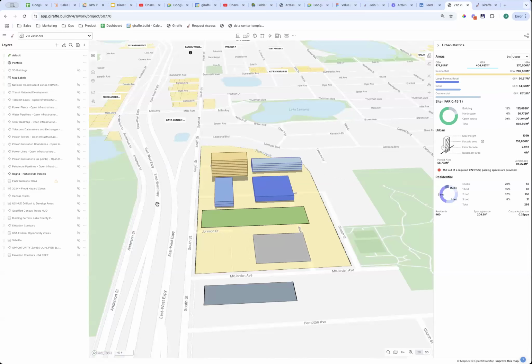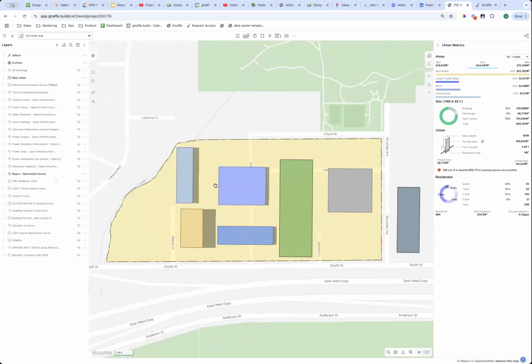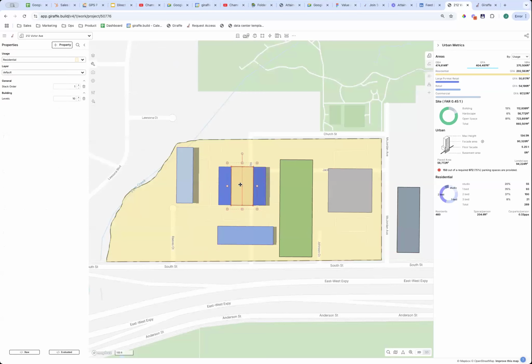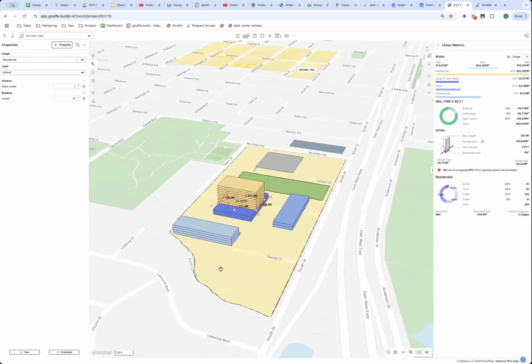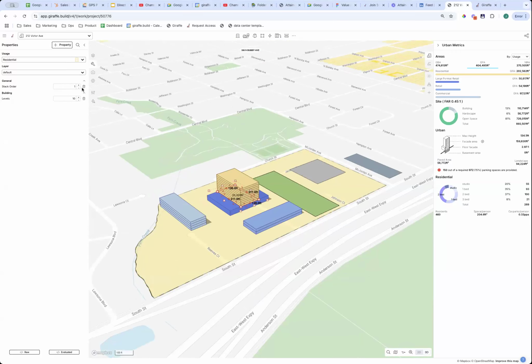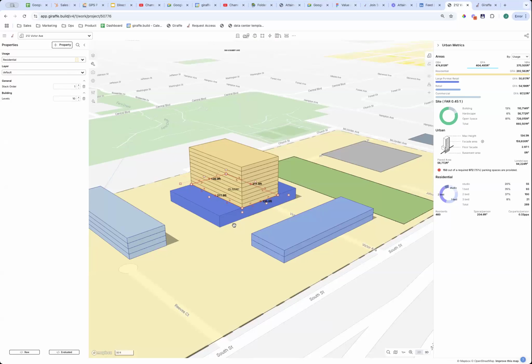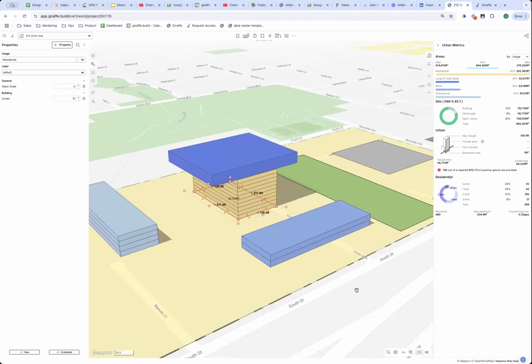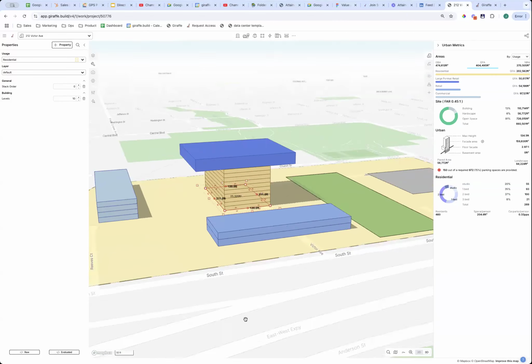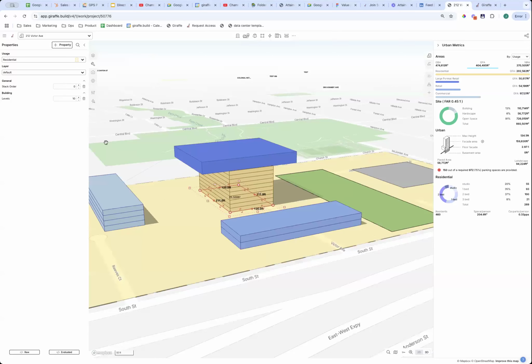And you should note that with Giraffe, all of this is stackable. They're like Lego blocks. If I pick up the Resi and I pop it on top of the large format retail, it'll just jump on top. And I can always choose the order in which things jump on top by adjusting this stack order here. So for instance, these two are stacking on top of each other, but I might want to place the retail on top of the Resi so that it has this nice hat. And whilst that's an engineering feat, if for whatever reason I wanted to do that, I can, and there's nothing in Giraffe stopping you from doing that.